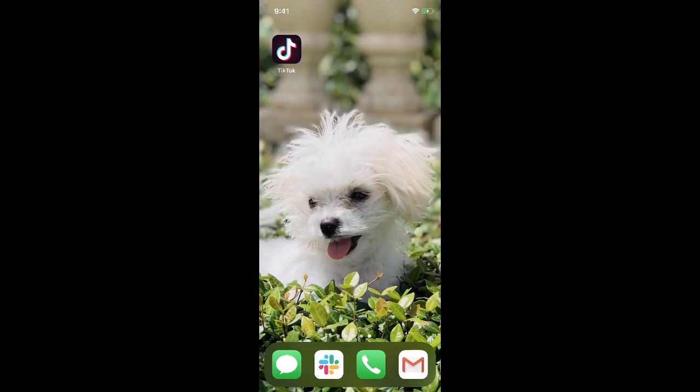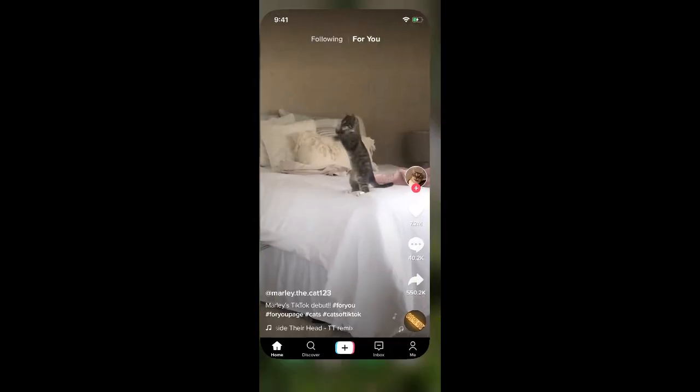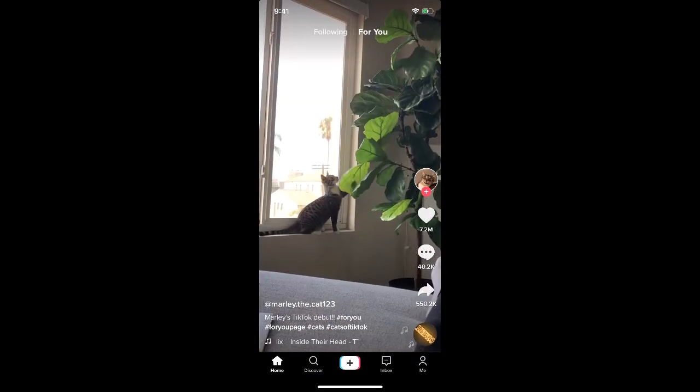All right, let's get into the TikTok app, and I'm going to cover all of the features I possibly can. I'm going to move quick, so feel free to rewind and watch any part of this video again if I'm going too quick. I've installed the TikTok app. You can find that on the App Store as well as Google Play. I tap on it to open it, and then I'm immediately immersed in the experience.